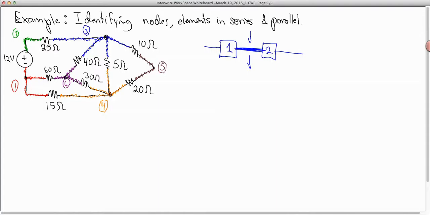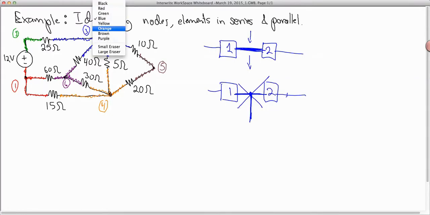Let me give you another example. In this case, this is not in series because you have this connection. Actually, let me do it here in red. This is not going to be in series because you have this branch and there might be current coming or exiting through that branch.